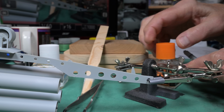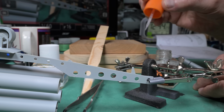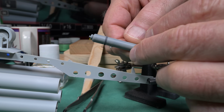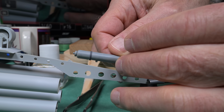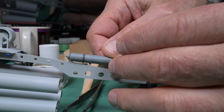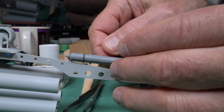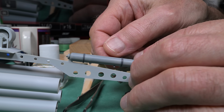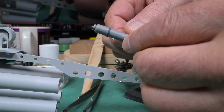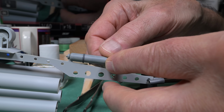You know, why don't I do the same on this other part? I should maybe have the macro lens on, right? Too much. Okay. Now it's going to sort of want to stay there or stick there. Now, it's wanting to fall over the other way. I need three hands. I got it? Yeah.